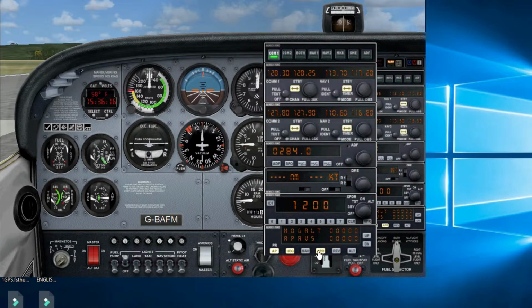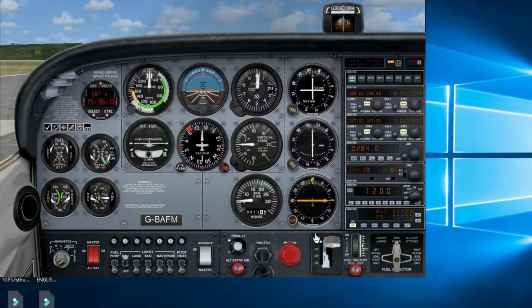We have the approach button here for the ILS procedures. Backwards reverse, I never used it, just to be honest with you. If we want to hold the altitude, we have the altitude hold switch right here. Everything is going to work only if we have this autopilot master switch on.